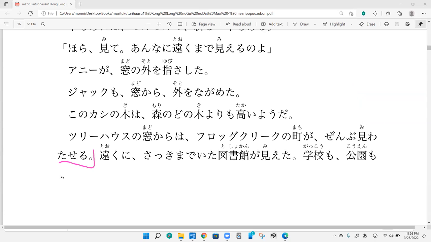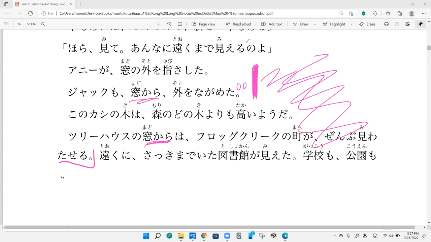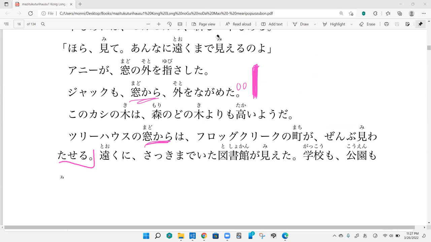We got mado kara again. That's a hard one for ya. Mado kara. The same word. So like until window, I guess. Close. Very close. That'd be until, which means you hit the window and you're not going any further. You cannot miwatasu the outside of the window because you stopped at the window. You hit the window, boom, cannot see anymore. There's blackness out there.